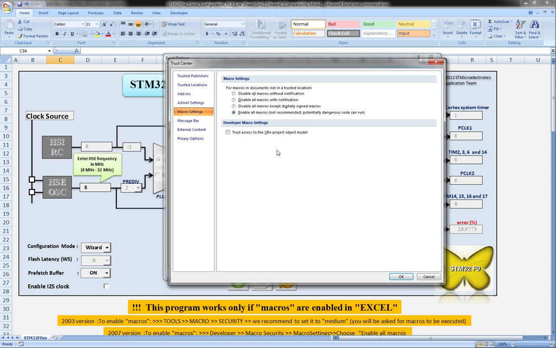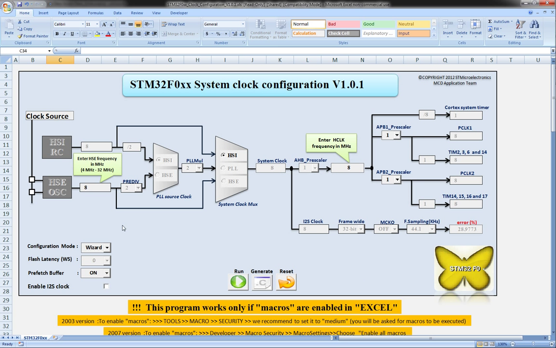Now, for those of you that may want to keep your macros disabled, I think disable macros with notification is the default. Just change it to this every time that you run this, and then make sure to turn it back if you want to keep your default settings. But in order to run this, I've noticed the best way to do it, because for some reason the prompts get messed up, is just click enable all and then click OK on all of that. Now that should enable this to work like it's supposed to.